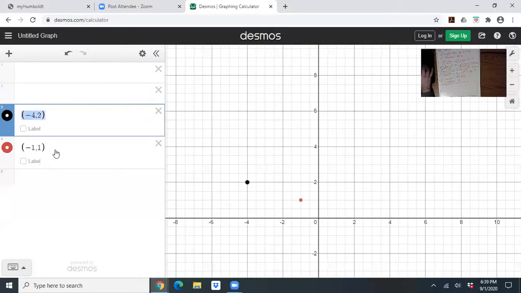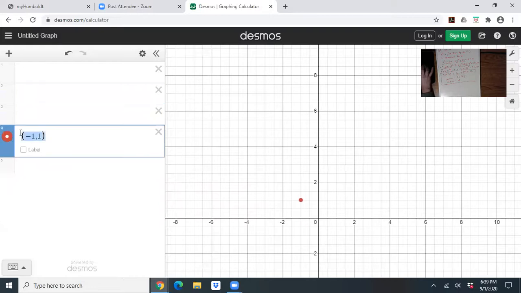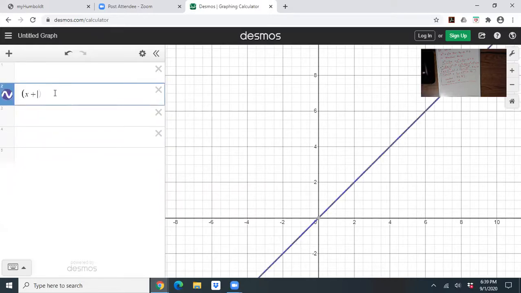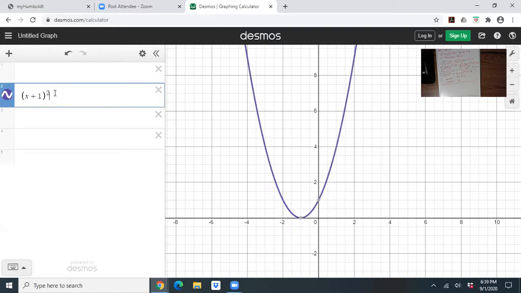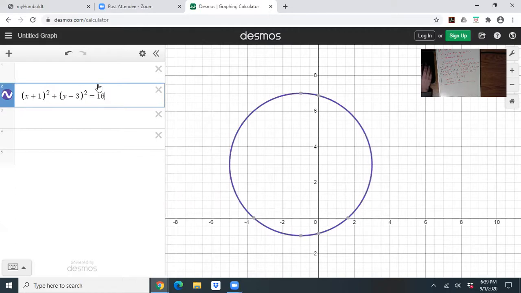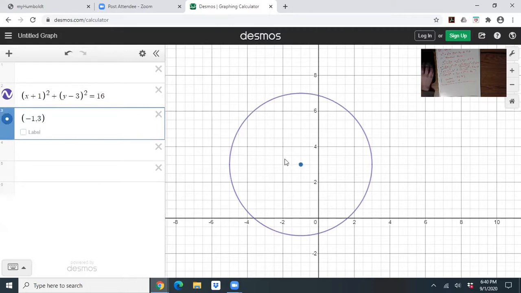So I will screen share. And then let's go ahead and clear all of this out. So my equation (x + 1)² + (y - 3)² = 16. So there's the circle. Then let's make sure I have identified the center in the correct place. Sure enough, negative 1, 3. And then if you went over, you could see that's a distance of 3.